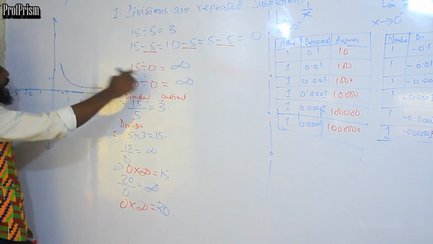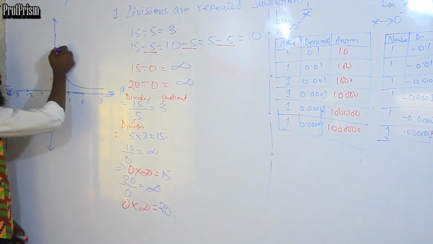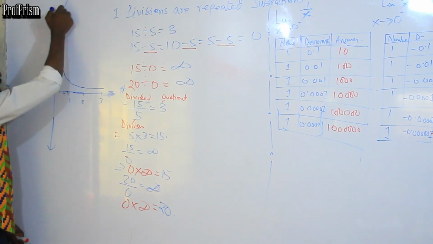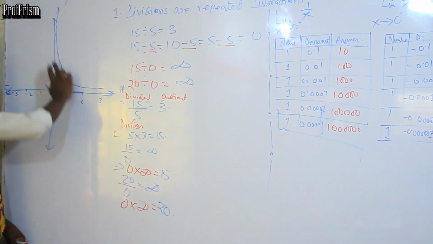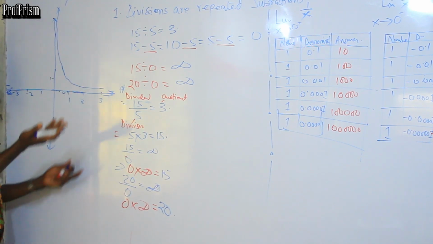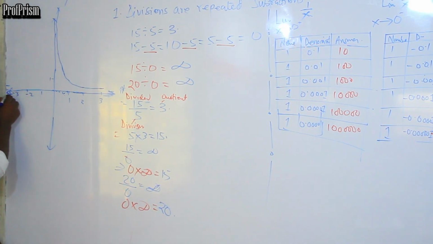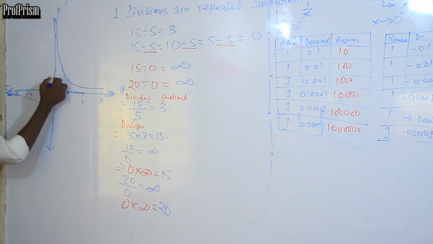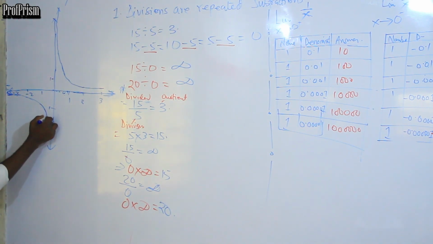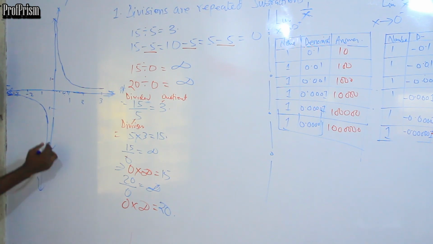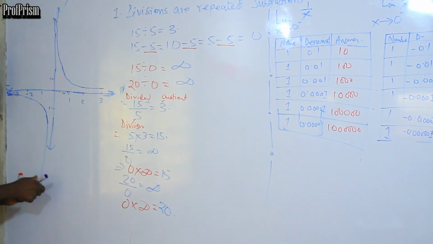1 over 0.01 will give you 100, then 1,000, so we'll be having big values, and then we'll have an asymptote, meaning we'll be moving and we'll still never reach any value, going to positive infinity, going so high. Then over here from the negative side, it will still be coming this way, the same concept as we have here. We have minus 0.3 something, minus 0.5, minus 1, and then the rest will be going in that very big direction. So we have an asymptote somewhere here.